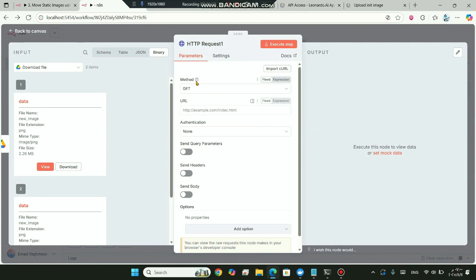There's a reason why I downloaded the image just before this request: the binary data does not hold for multiple blocks. The block which generates the binary data needs to be right before where I will use it, otherwise it is not going to be available in the next blocks. This is why I downloaded the file just before the block where I will use the binary data.